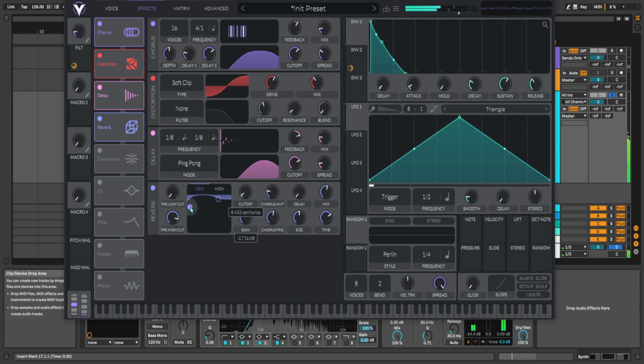I'm going to EQ the reverb to cut a lot of low frequencies. I recommend doing this on your reverb. Maybe cut 300, 400 hertz, because there's a lot of mud there.